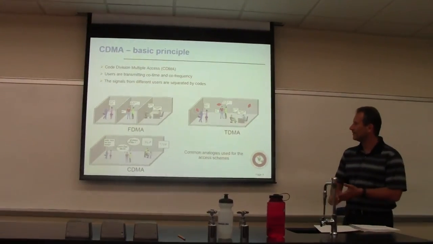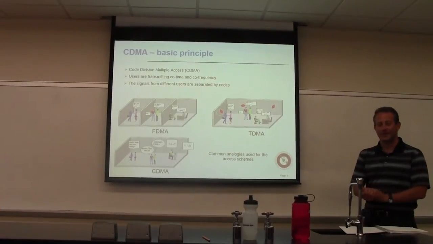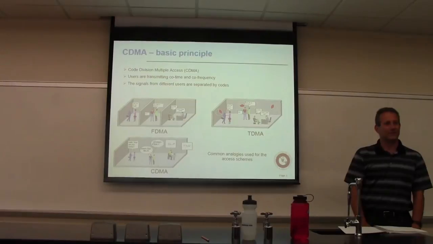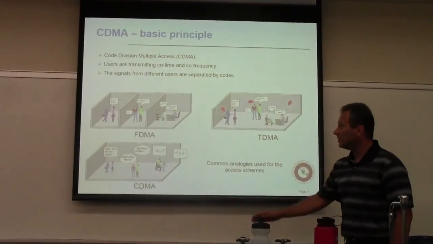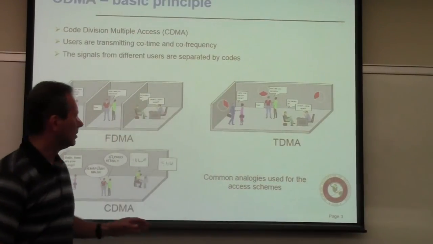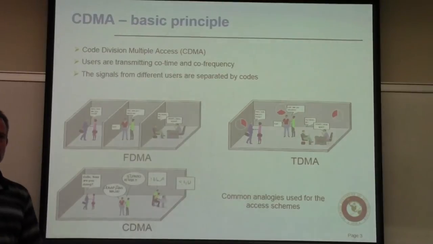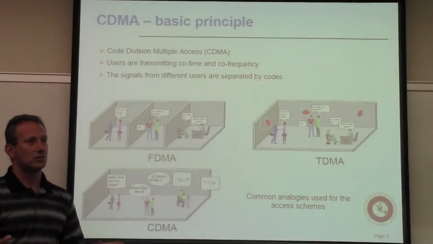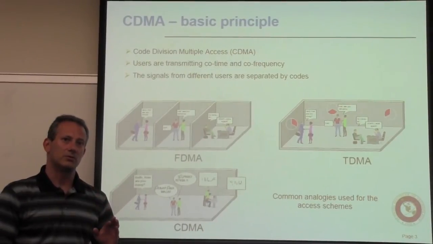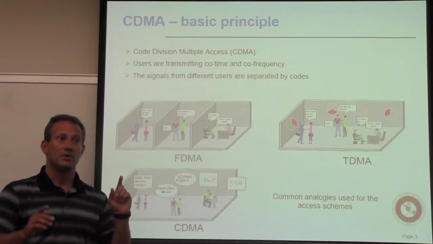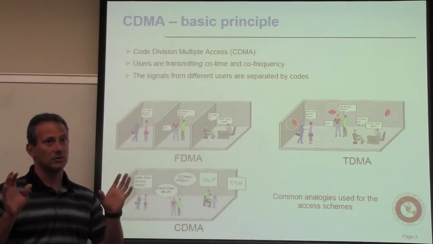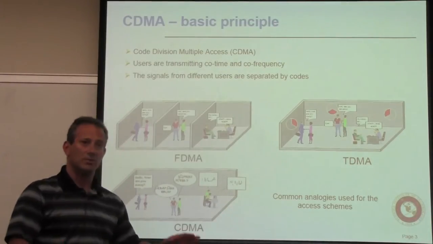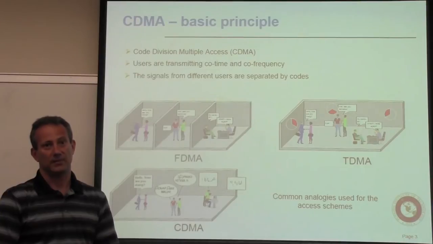This drawing is a simplified analogy of what these access schemes are, but it clearly illustrates the concepts. In FDMA, you're physically separating every single communication — every user has its own portion of the spectrum and they are not interacting with one another. That's essentially the story in terrestrial communication. In satellite, it is not completely true because they all go through the same hardware and amplifier, and because the hardware might be non-linear, there may be cross-talk. But in general, you start with the idea that everybody's in a separate room having their own conversation. In TDMA, everybody's in the same room using the same frequency, but they're talking one at a time.